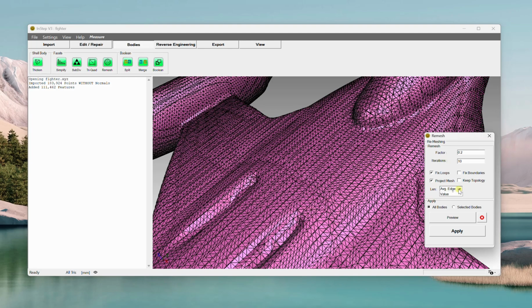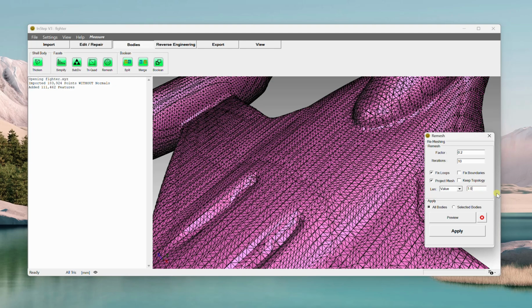If you click average edge, max, min edge, and then switch to value, it'll show you what that number is. So average edge is this, minimum edge presets it to this value, maximum edge to this value. For something like this, if you want to get a quick view, maybe consider maximum edge and then a little bit in between.